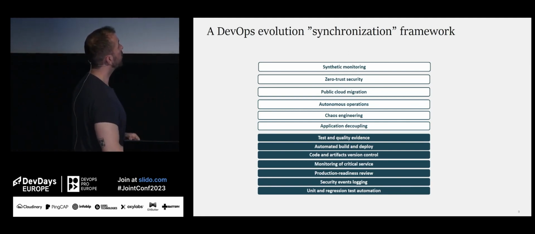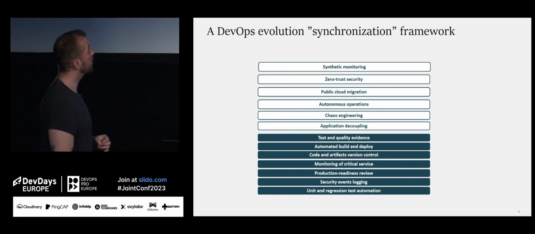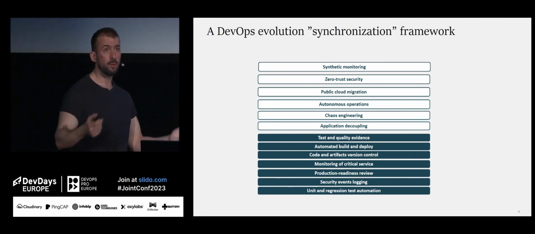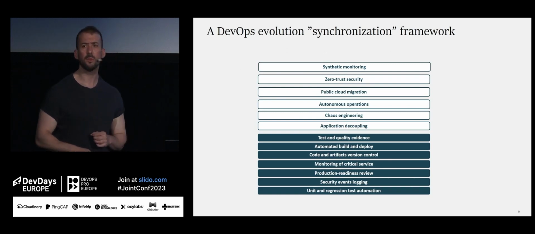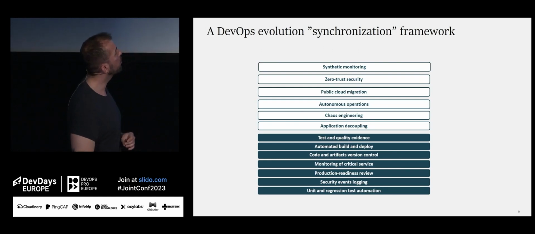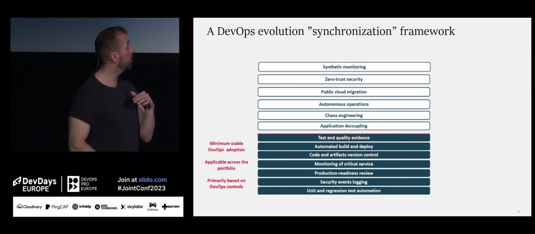And this is a little bit of a framework. This one, like I said, with pride I created. I haven't seen it before anywhere. So you can see a certain level of capabilities here and a certain level here. For the ones that have DevOps experience, and all of you in this room, I guess you have, you can see these are fairly basic things. This is a little bit more advanced. These are relatable to any occasion, circumstance, any speed and relevance. These are maybe for cloud, maybe a little bit for more advanced situations. So what you do, you put all your capabilities down, and then you draw a line.